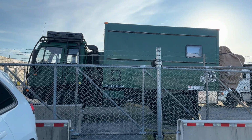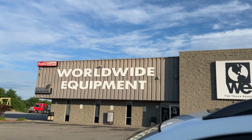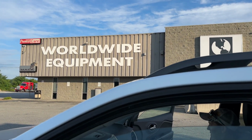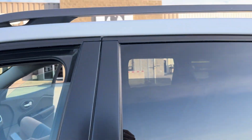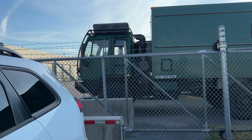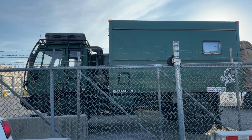Okay, well, the truck's behind the cage at Worldwide Equipment here, so we're going to get the oil pressure issue taken a look at. And Aaron here is super nice. He recommended a breakfast place down the road, so we're going to go get some breakfast and give him some time to diagnose this thing. There was a comment on the previous video asking why we are towing a car. This video is why we tow a car. One of the reasons why we tow a car.